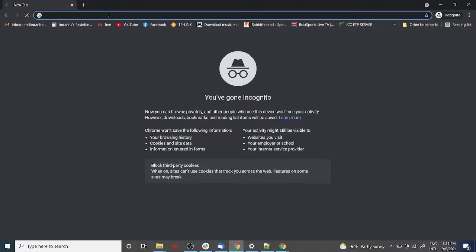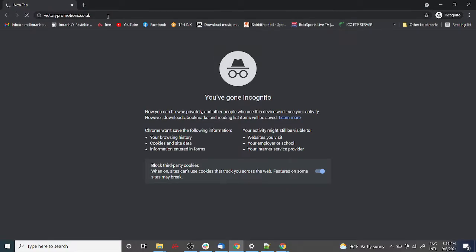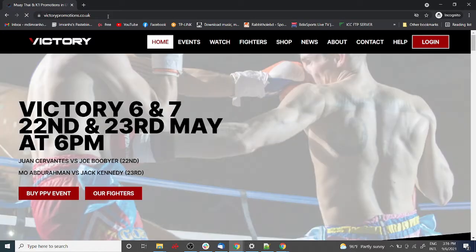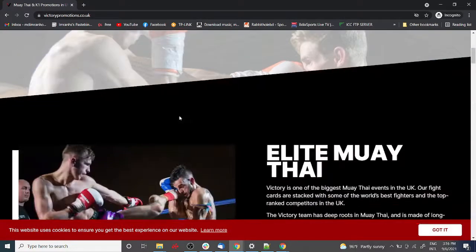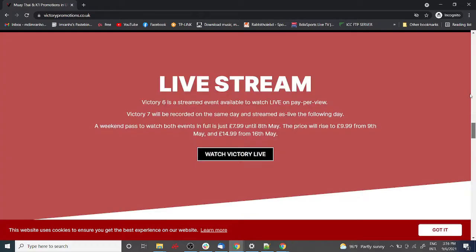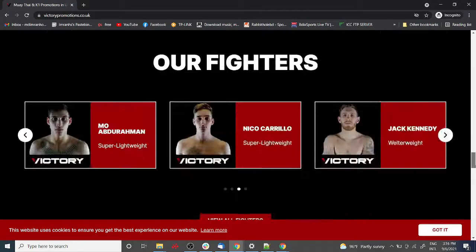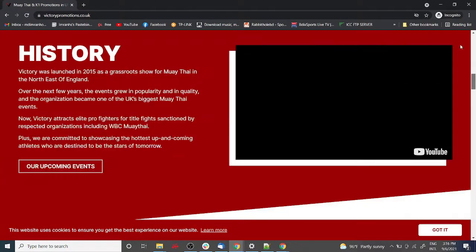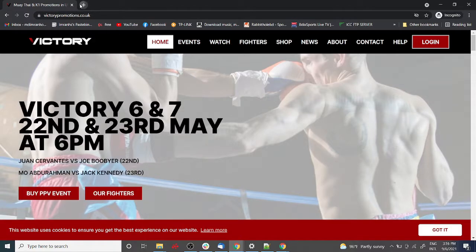Okay, how many seconds will it take to load? 1 2 3 4 5 and 6 seconds, and it's good. 7 seconds and it's good, it's loaded. This page has lots of videos and images, but it's loading fine, so it should be good.